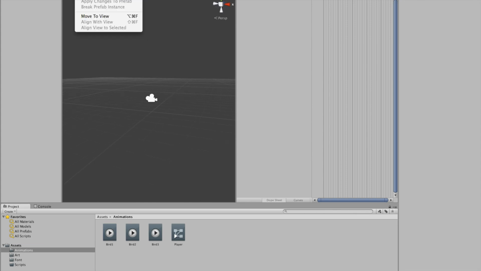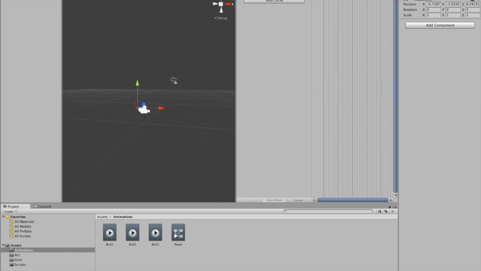I think we might need to make the character first. Okay, so create the character, well, the object for the character.